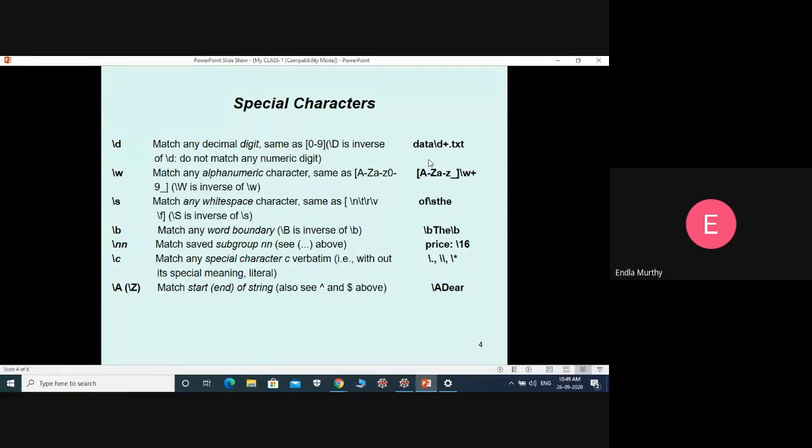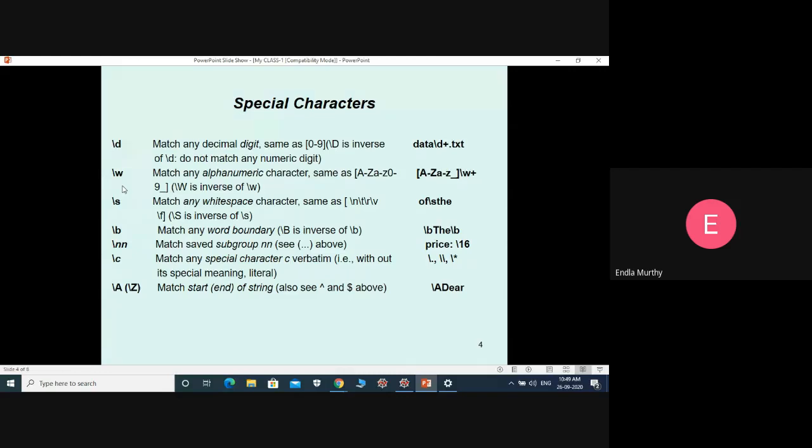Any length it is, since I am using plus. But data dot text is not valid, because I am using plus here. For this regular expression, at least we need to have a single number. Then slash w.